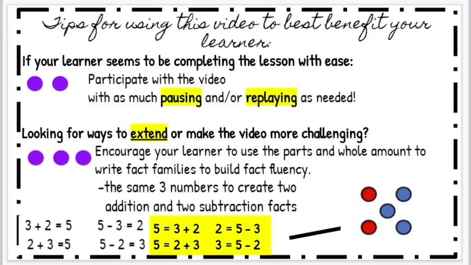And then the last suggestion with the three purple dots are for learners who are doing very well with the video lesson to the point where they're ready to extend it and maybe looking for an added challenge. In the last few videos, we've talked a lot about addition number sentences and the different ways that they can work. We will be working our way up to talking about fact families. And these addition number sentences that are listed here are an example of a fact family that you can encourage your learner to practice if they are ready for that extra challenge.